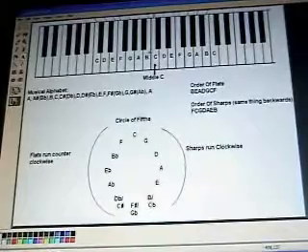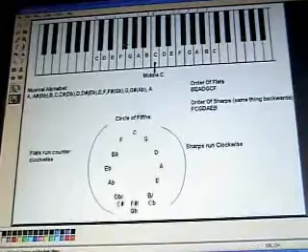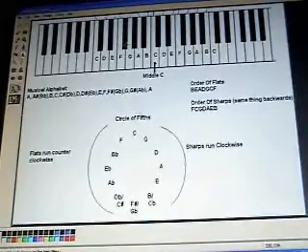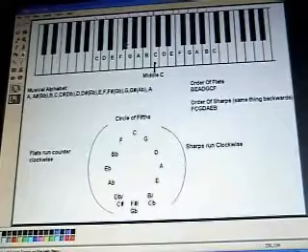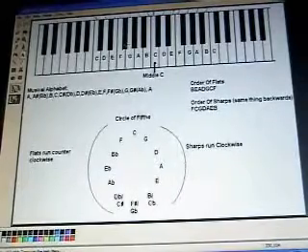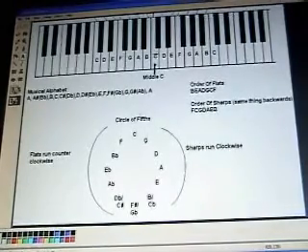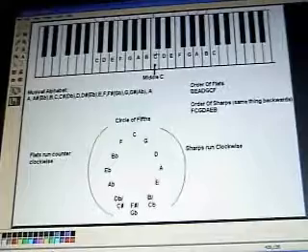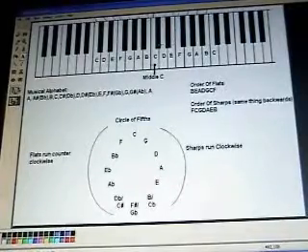Alright, and an easy way to locate this on your own keyboard in front of you is you've got black keys on your keyboard in two patterns. You've got two black keys right beside each other, and then you've got three black keys right beside each other. And you'll notice there are no sharps or flats in between E and F, B and C. So how to easily locate C on your keyboard is you find the two black keys and you go to the left.